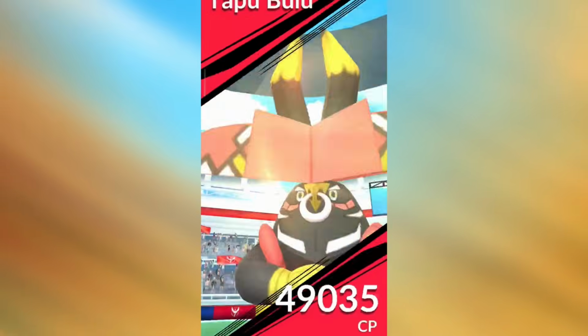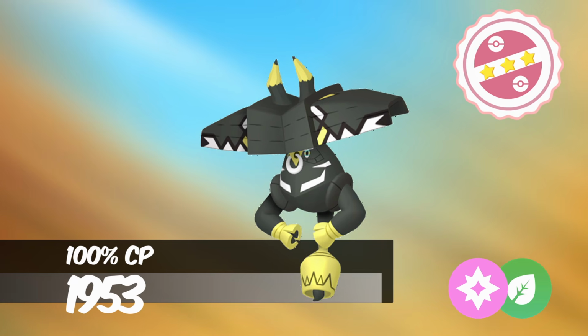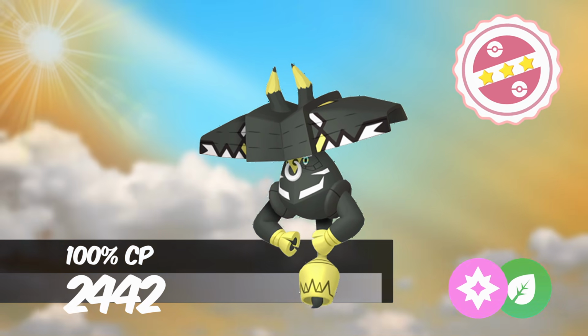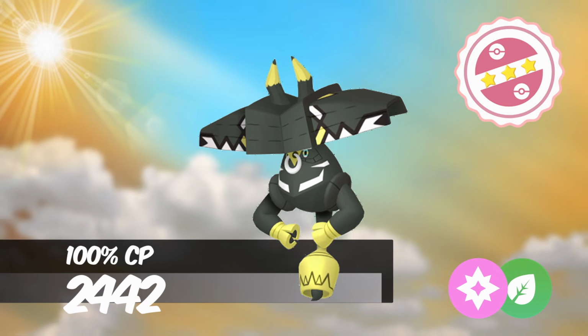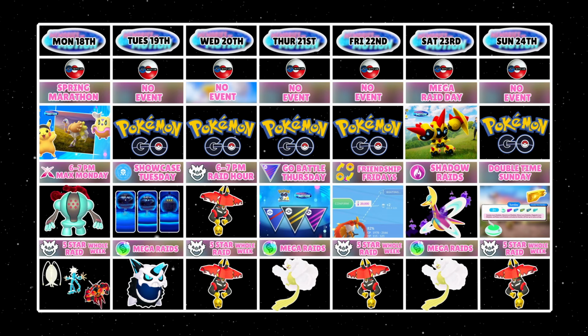Then let's move on to Wednesday. Don't forget about the raid hour of Tapu Bulu. I already explained how good Tapu Bulu is. I showed you its base stats and how good it is as a raid attacker. Please remember to bring along those poison types because it is double weak to poison. If you guys want to know, at 100% the CP is going to be 1953 CP, but the weather boosted CP is going to be 2442 CP, and that's going to be in sunny and cloudy weather because of that fairy and grass typing.